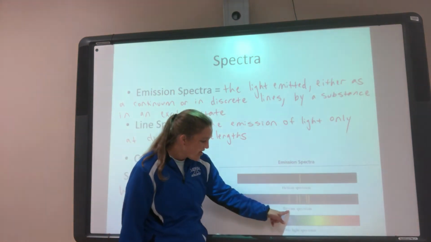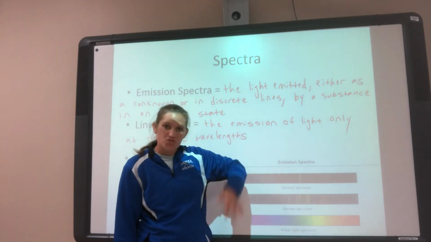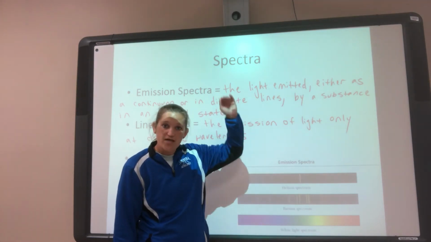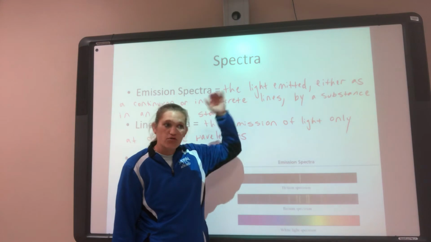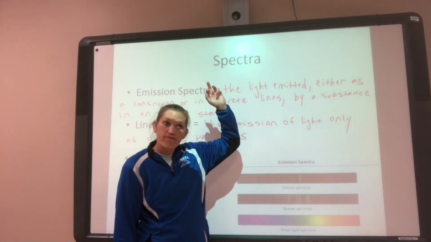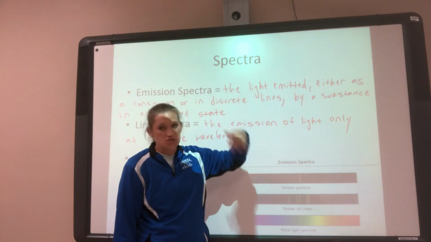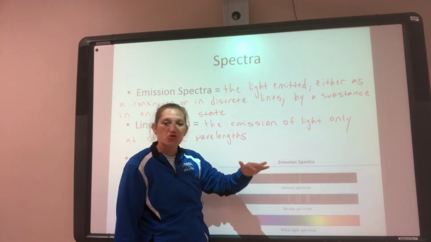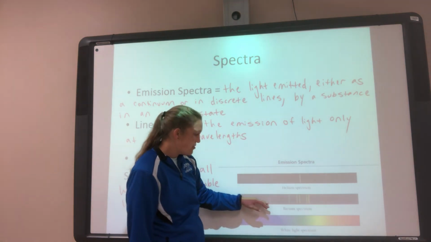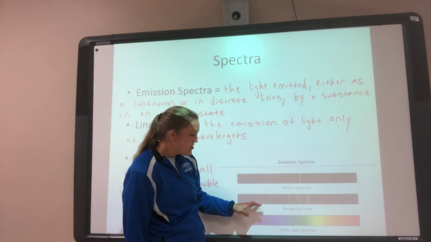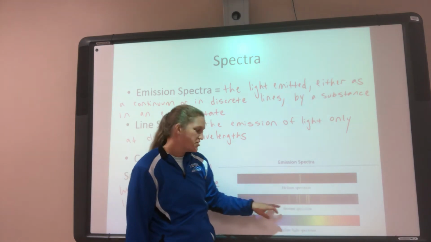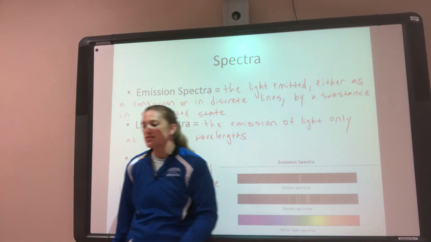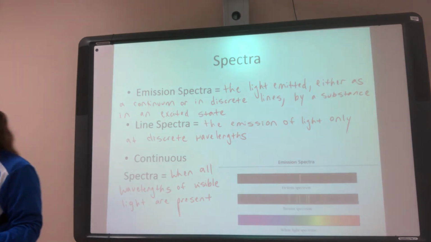So barium has a lot more options. It can drop from an excited to a lower state. So it could go 3 to 2, 3 to 1. It could go 4 to 3, 4 to 2. Like going from a higher to a lower, there's a lot more options for barium than there is for helium. And you know this because there's a lot more lines in the barium than the helium. You're going to see this a lot more when you do your lab.